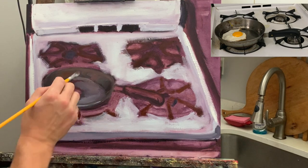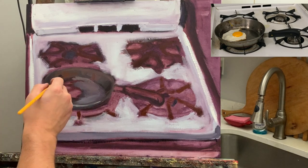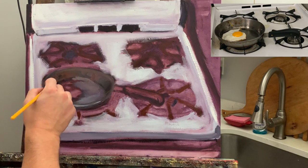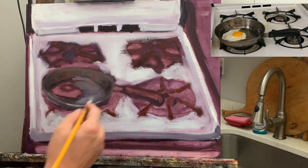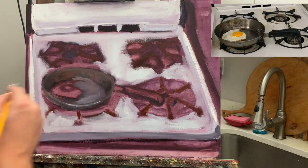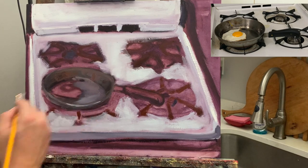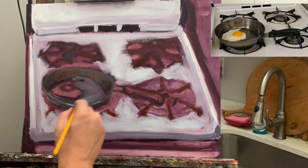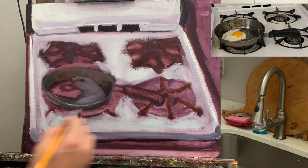I put little minor details in there, like a little red splashing back there. I'm just playing around. It's fun to play around. Don't get too committed. I'm patting in what I think are little marks in the pan. Nothing too distinct just yet. And when you continue to paint, the details will start to show up, but you need to get paint on there. You can't just try to do it all at once.